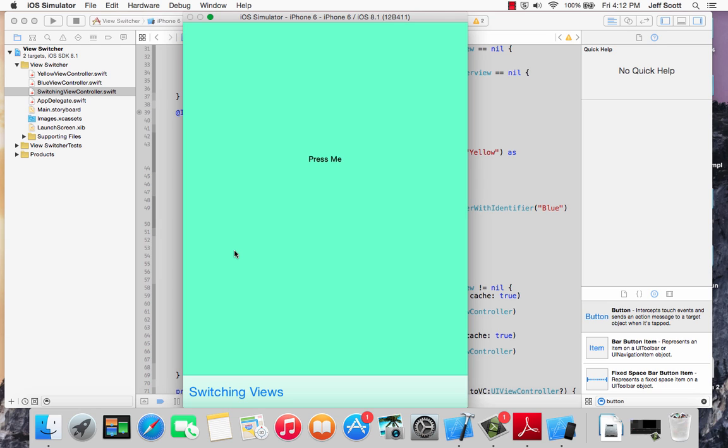After that, we set an animation curve to determine the timing of the animation. The default is a linear curve and causes the animation to happen at a constant speed. The option that we set here, UIViewAnimationCurve dot ease out, specifies that the animation should start slow and then speed up in the middle and then slow down at the end. So ease in, go fast, ease out at the end. Gives it a more natural and less mechanical appearance.